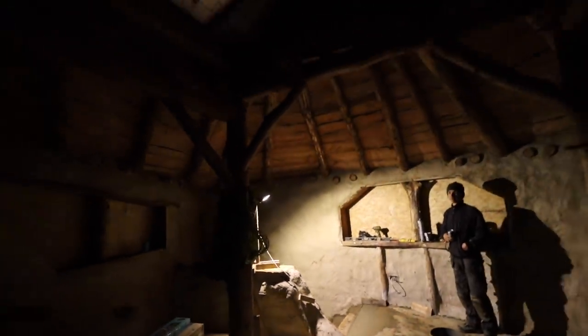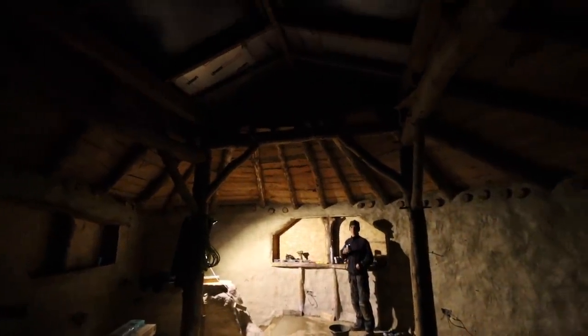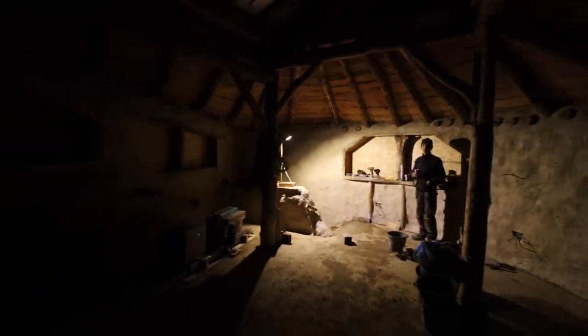My friend Raph is responsible for half the staircase because I pulled my shoulder. But yeah, it's looking really nice in here now. Don't know how well it'll come out because it usually goes grainy with such low light.